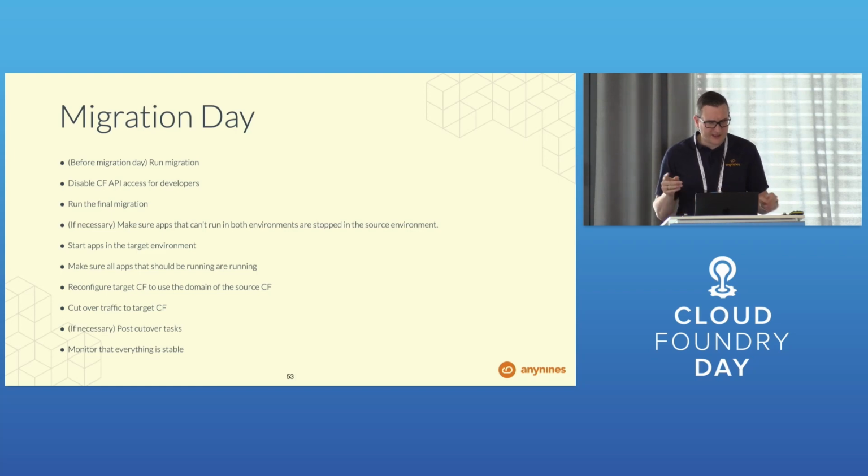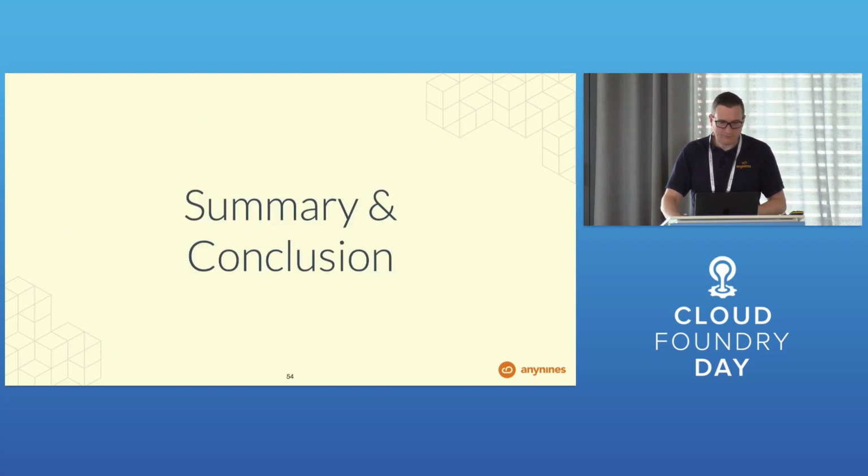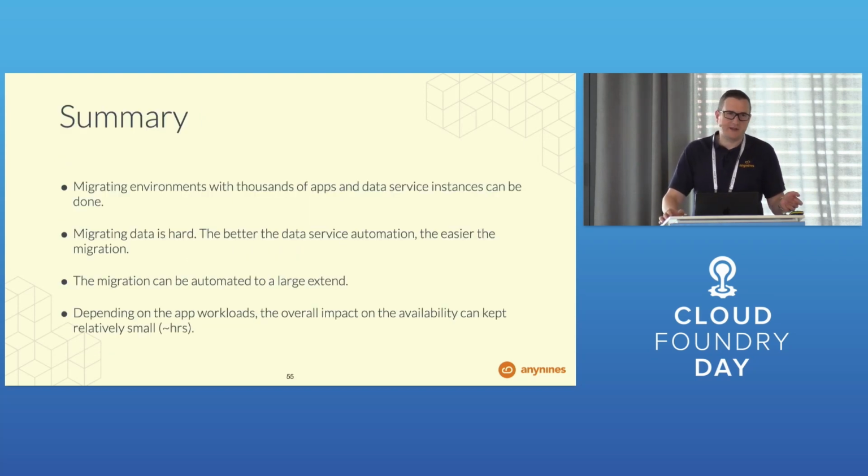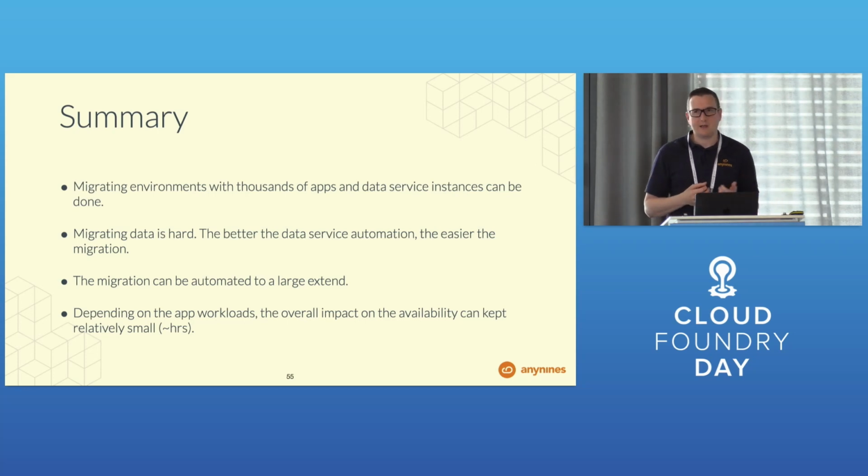So reconfiguring the Cloud Foundry target by changing the domain, keeping in mind the certificates, and then cut over the traffic from one Cloud Foundry to another one. Your monitoring should tell you that everything went fine, and you'd be the hero of the day. So we've done this, I don't know, a dozen of times or even more over the years. Usually these projects have a certain project character, which means that we have a lot of automation to do that, but it's basically coding every single time.